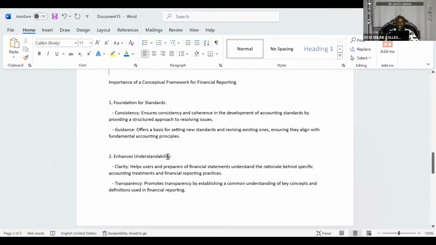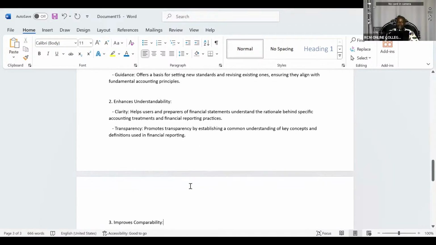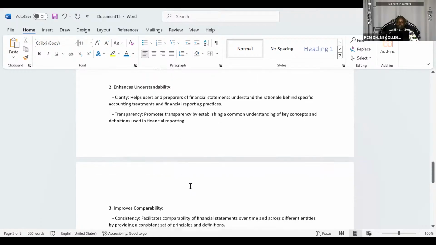This framework enhances understandability and clarity, helping users and preparers of financial statements understand the rationale behind specific accounting treatments and financial reporting practices. Transparency: promotes transparency by establishing a common understanding of key concepts and definitions used in financial reporting.